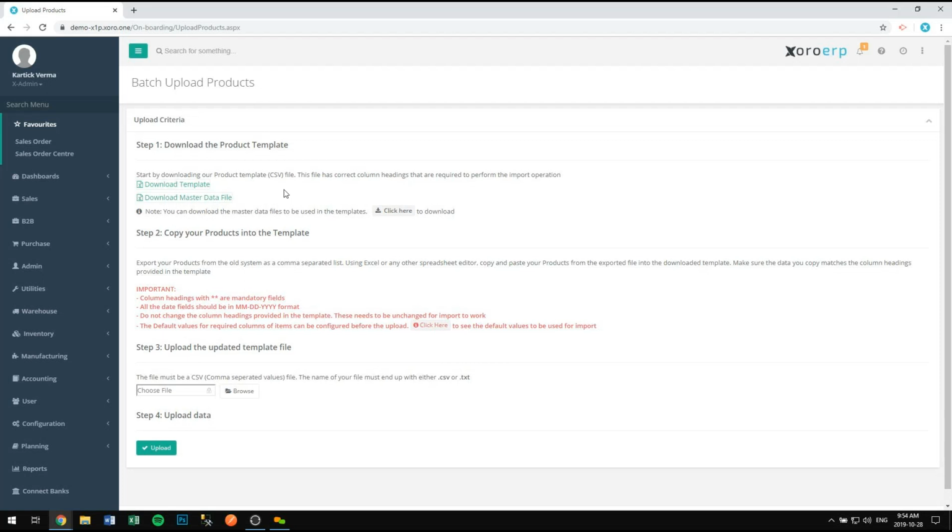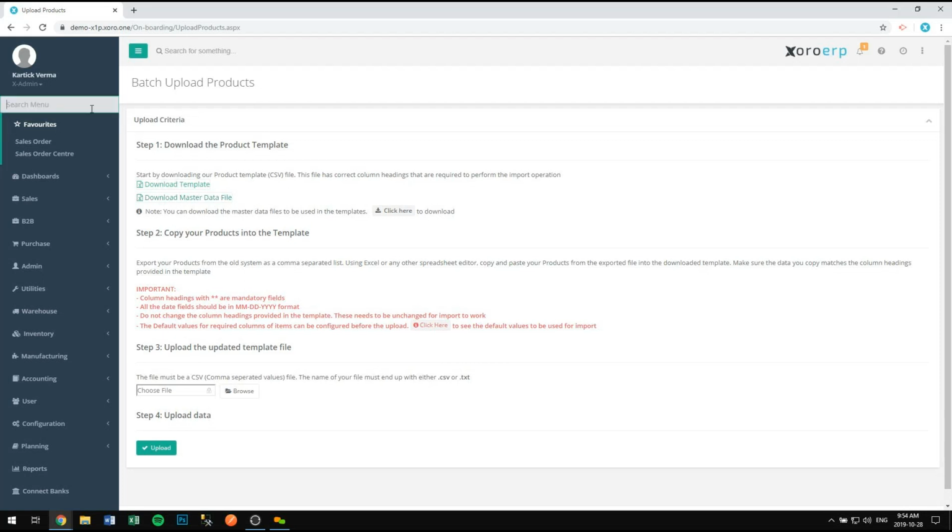All I need to do really is filter out those 100 SKUs that I need to edit, delete the rest in the file, edit that field for those 100 SKUs, save the file, and upload it back in. The system will recognize that this is the same item based on the SKU, and so it's going to make an update to that existing item in the system. So this is the best way to batch update a whole bunch of items at once.